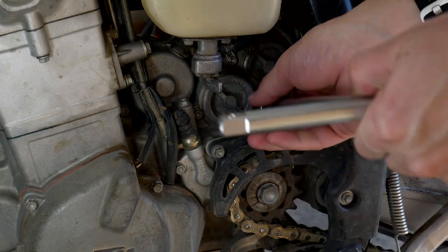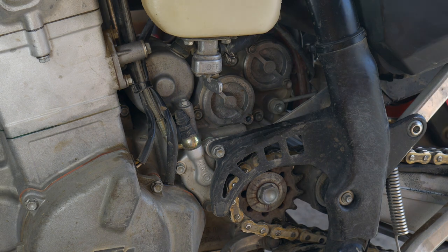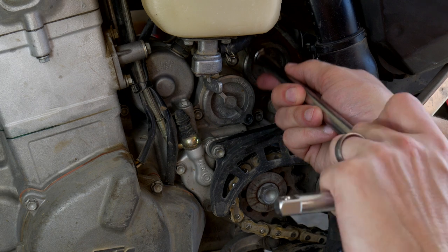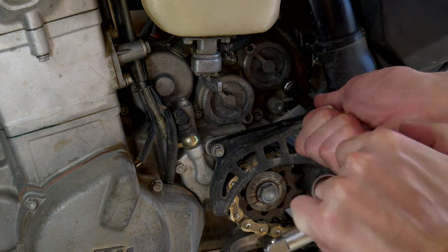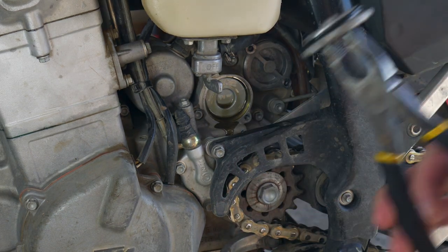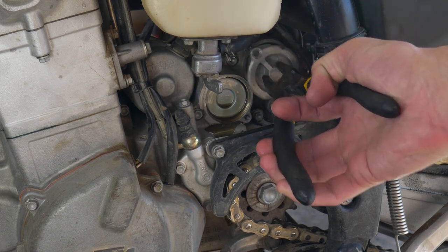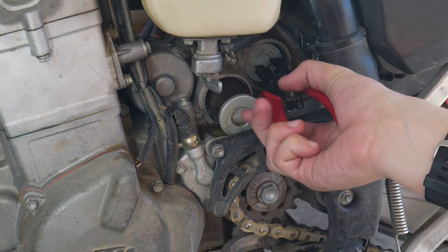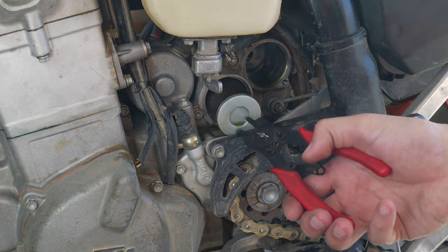Get all that reinstalled, then move over to the side and take out your oil filter caps. There are two oil filters on the KTM RFS — these are 8 millimeter sockets. Get all those loosened up; that first bottom one is a little bit of a pain to get to — use some pliers. Take the caps off. Once you get the caps off, it's pretty simple to take out the filters. If you have some circlip pliers, just push them in there, open them up — they grip the filters pretty well.